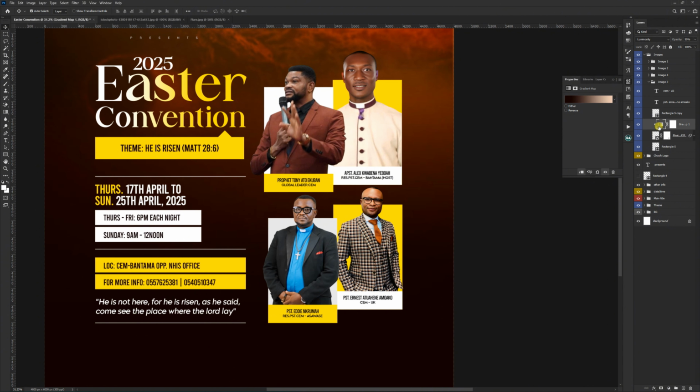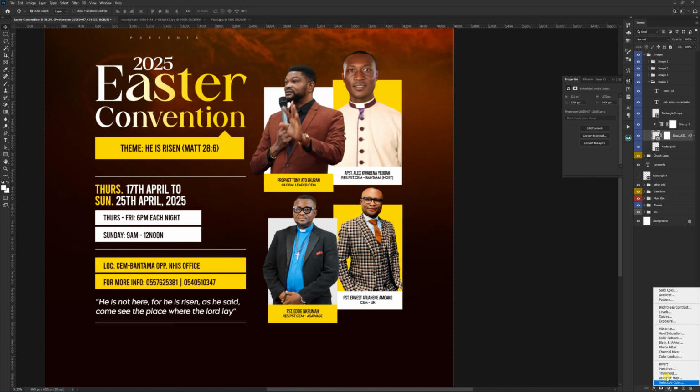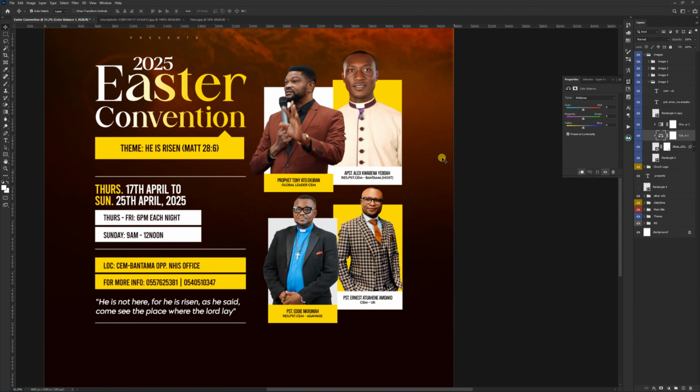So the next thing for us to do is to add one or two color balance. Same procedure, come down here, select color balance, and then we are going to match the colors together with the background. So what you are going to do is make a little tweak here for it to match the background or match the overall design.